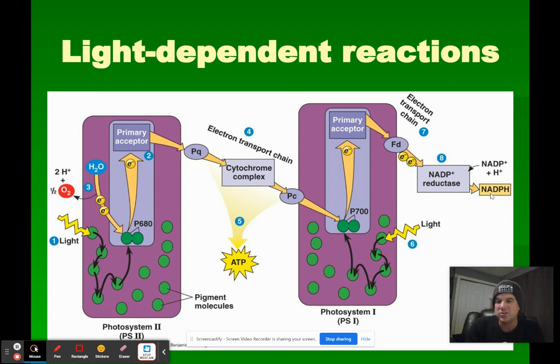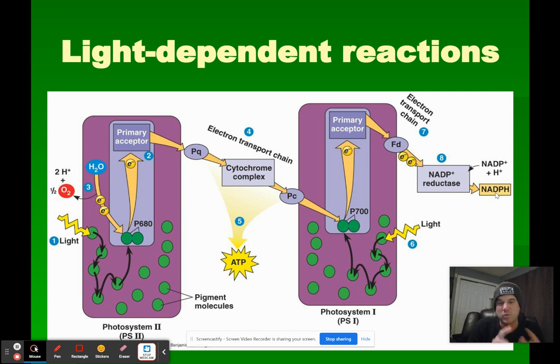We've added high energy electrons to really an electron carrier molecule. And this NADPH, we're going to see, serves a similar role to what we saw NADH doing in cellular respiration, bringing high energy electrons to another stage in the process. And they get those electrons from photosystem 1 here that got excited by the light. So really, the energy from the light is now in two places. Some of that energy from photosystem 2 has been used to make ATP, and from photosystem 1 has been used to make NADPH.